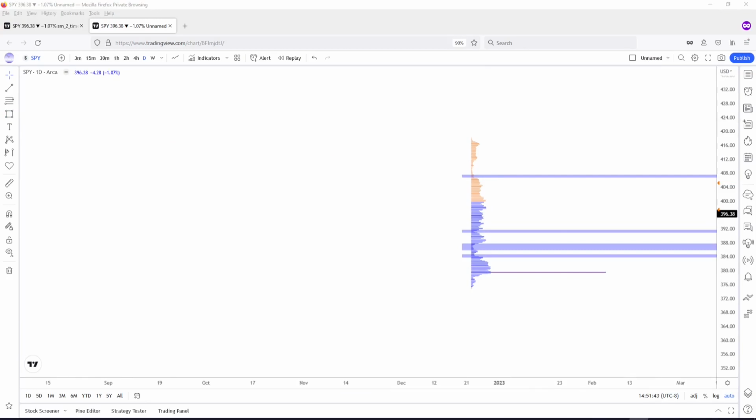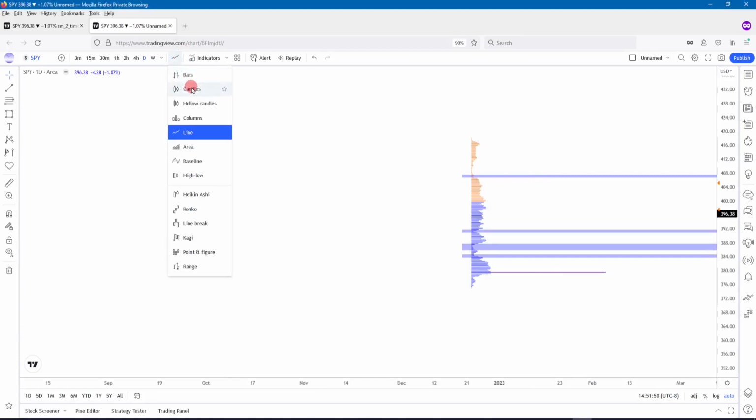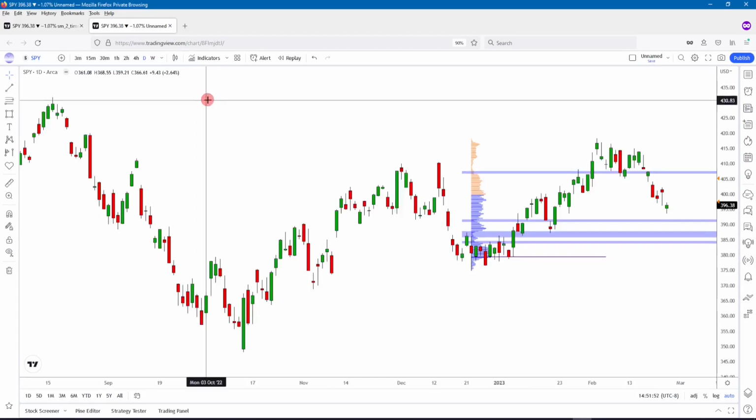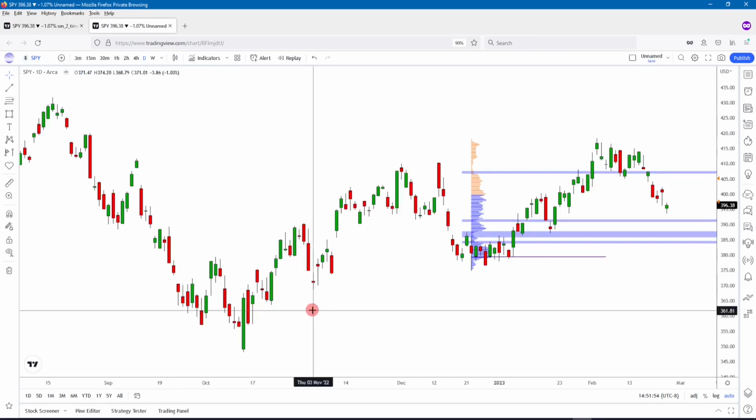Now that I have finished drawing these low volume zones, I'm going to turn the candlesticks back on by selecting the candlestick chart type. Let's see how well we have identified those low volume zones. Not too bad, huh? If you like, you can make minor adjustments, but it shouldn't be necessary, except maybe adding in some very small low volume zones we have ignored or missed in our first pass.